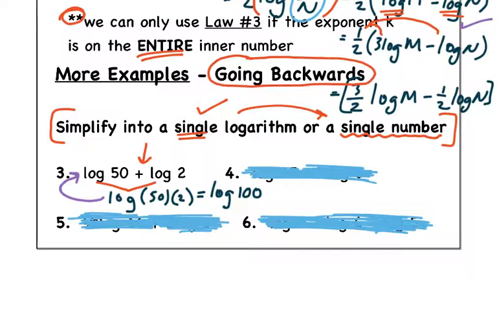And we're still actually not done. This looks really good. But remember, what's my base here? Because it's empty, it's 10. And I can actually simplify this. What is log base 10 of 100? What do I raise 10 to get 100? And my final answer would be 2. The answer for number 3 reduces all the way down to the number 2. And that's your answer.